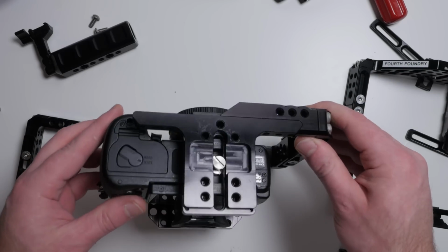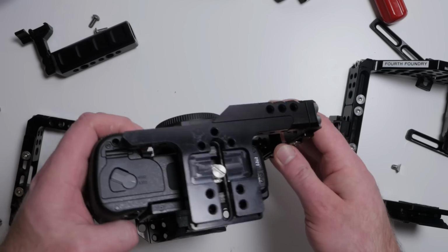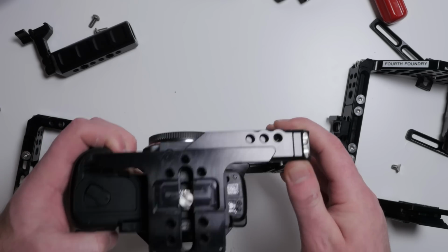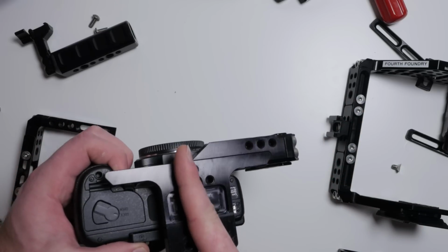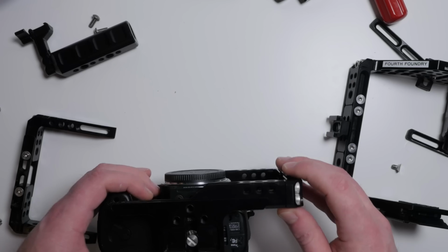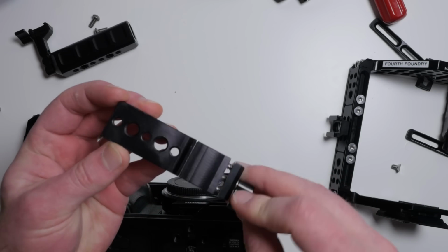That was addressed with this cage. First of all, it sits flat, perfectly flat, which is nice. And then there are holes here for you to add whatever you want. The sad thing is there's only 1/4-20 in the center. And that's where this new little accessory that they came out with comes into play. So you can pick this up for 30 bucks.